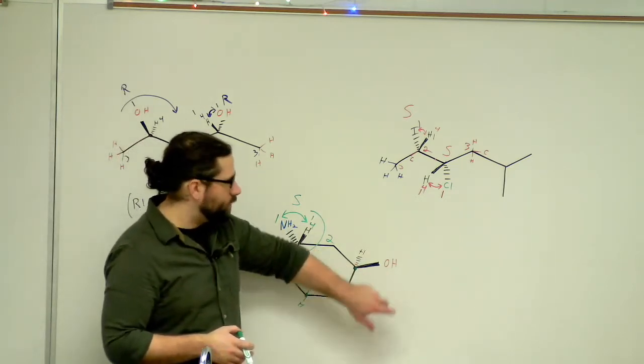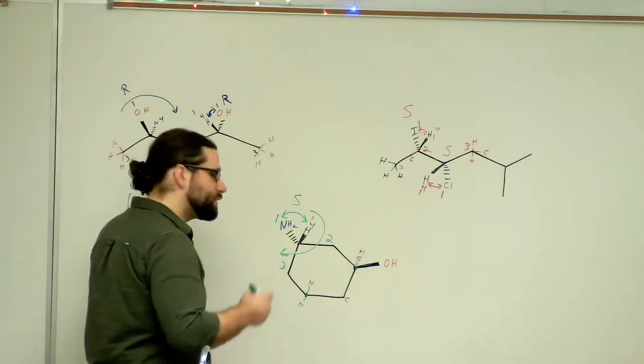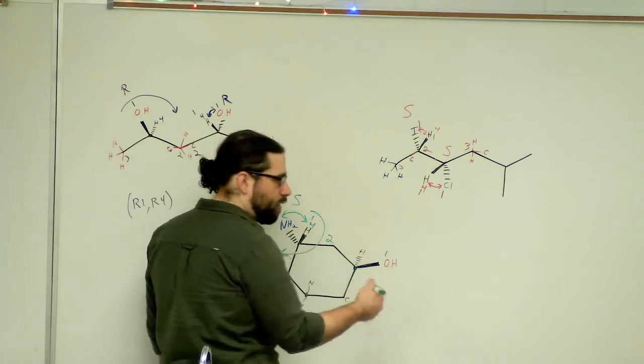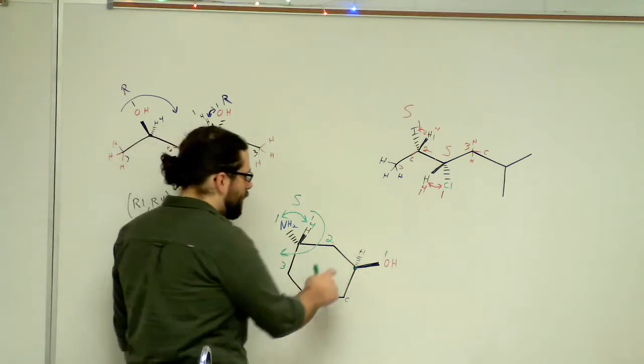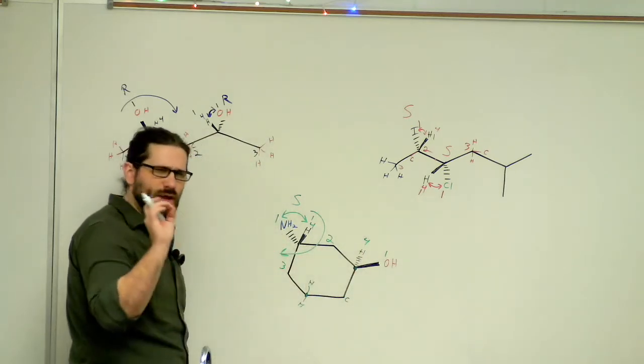Now, got the hydroxyl one. Now, this oxygen is clearly going to come in at number 1, because this is a carbon, this is a carbon. Oxygen has 8, carbon has 6, so there's my number 1. My hydrogen is 4, facing into the board. That's exactly where I want it, so that'll work out nicely.